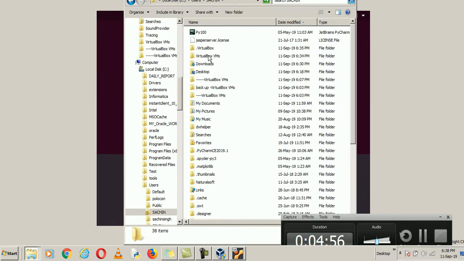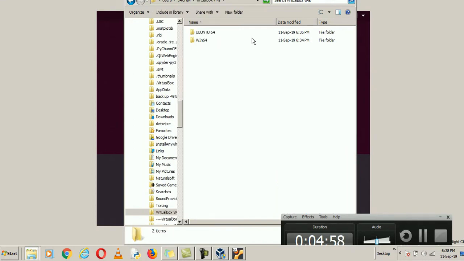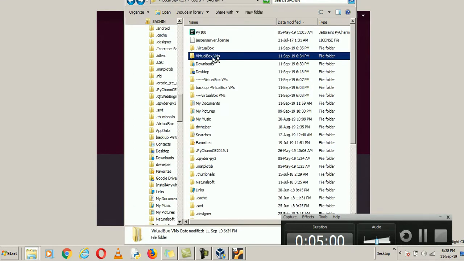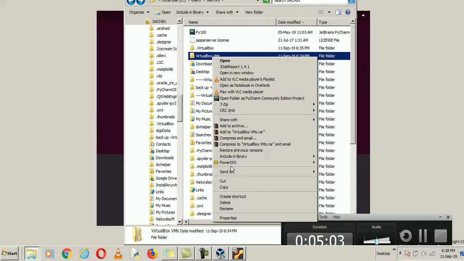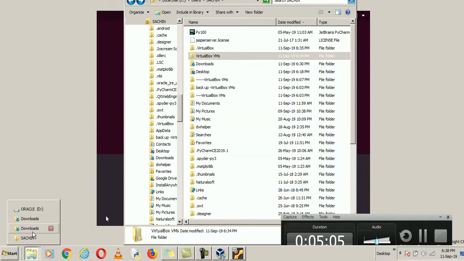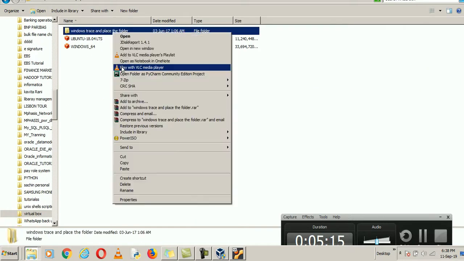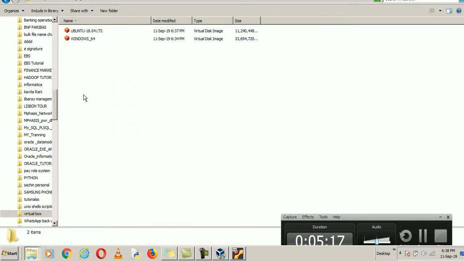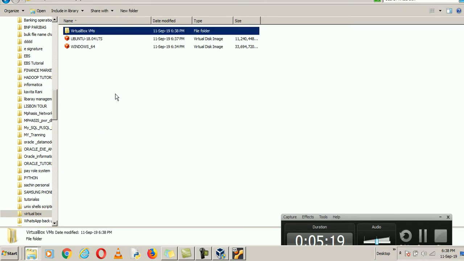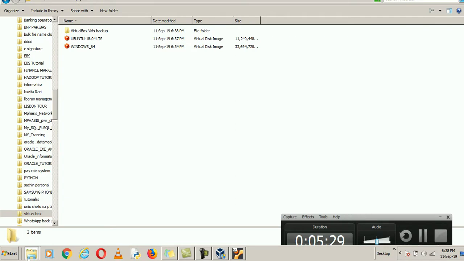Let's move to the configuration path where the VirtualBox folder is. You can go to C, Users, and your user profile, and you can see the VirtualBox folder is there, with one file, which is the configuration file. First, you just copy it from here and make it as a backup file. So see how I am doing that. I have just copied it here and made this folder a backup.